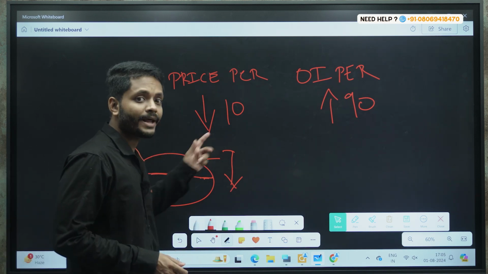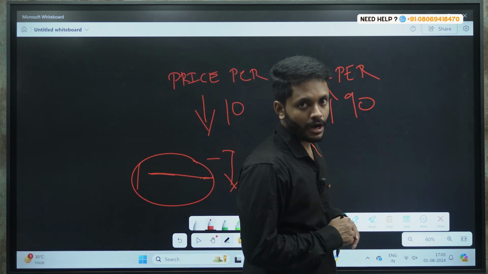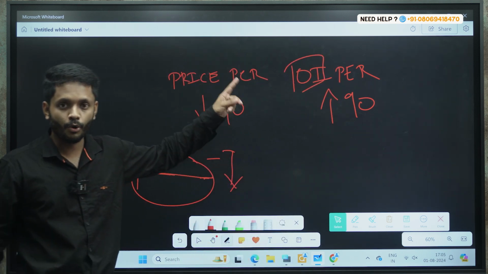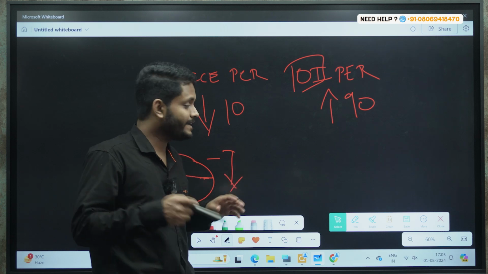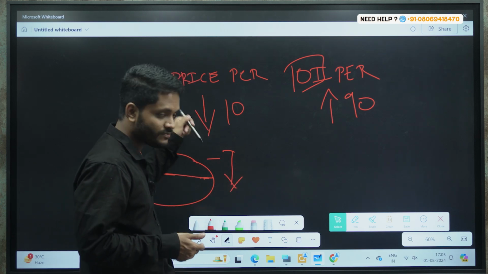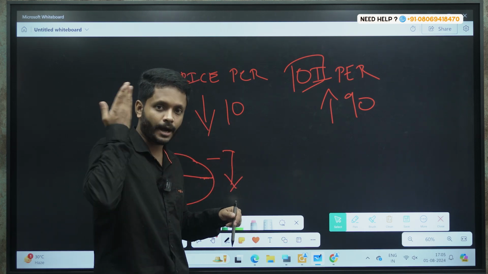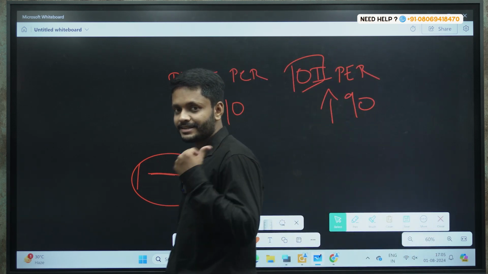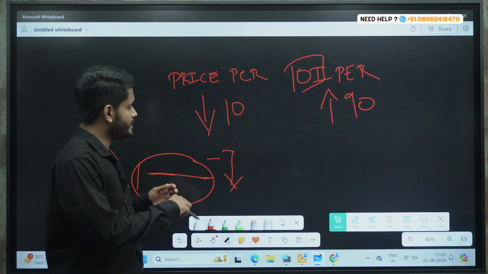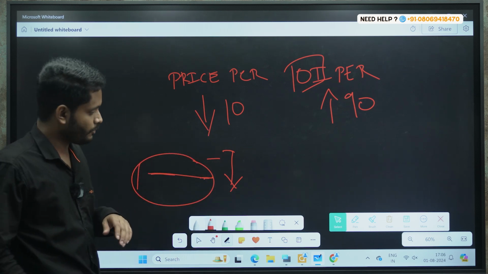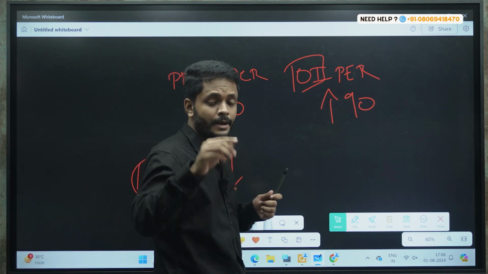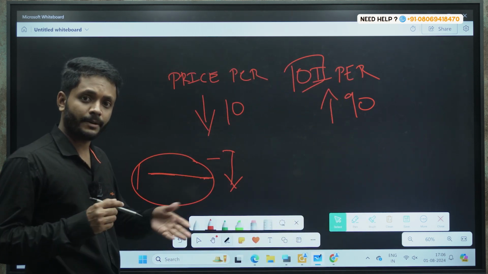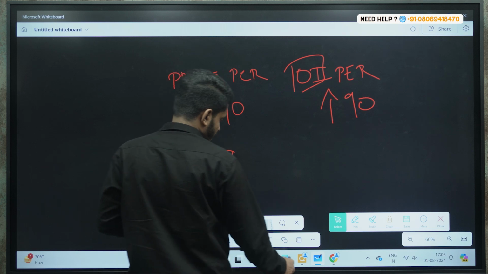So whether the price is going to break it or not, how would I know? Again, OI. If the participation is more, that means more and more people are interested in shorting this stock because the stock is falling down and OI is going up. This is a short build up. So we can say that there is a possibility that the stock might break down from here. So the condition for bearish trade is price percentile below 10, OI percentile above 90. Condition for bullish trade, price above 90, OI also above 90.